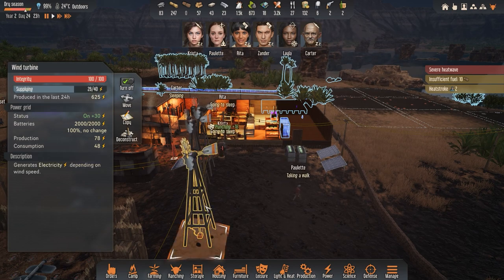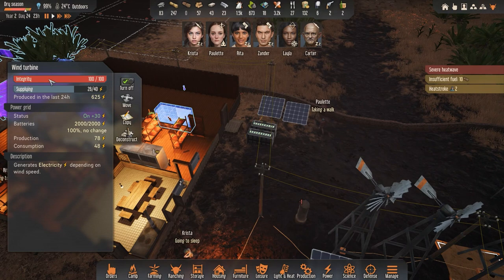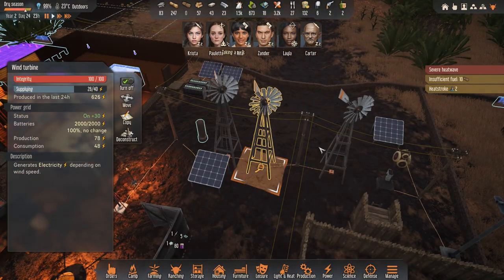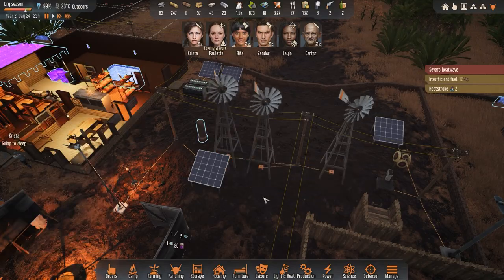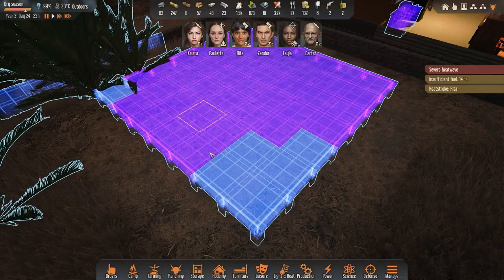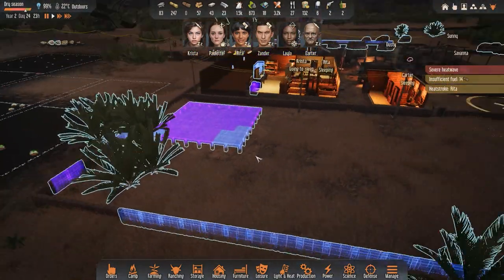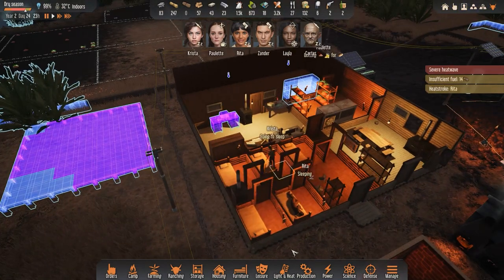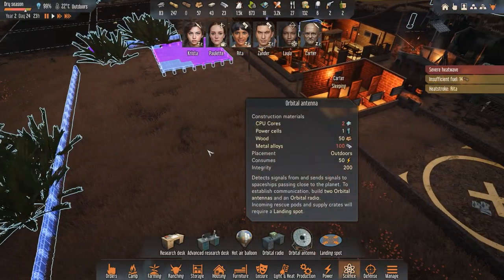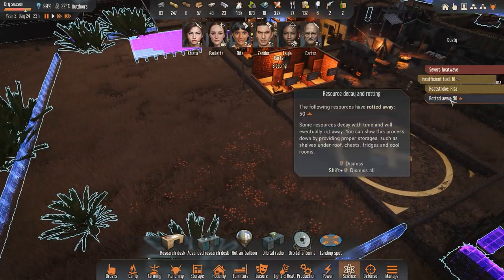78 power. Thankfully, our wind turbines are doing quite a good job producing. Yeah, so it's 26 out of 40 power right there. That's good. Got 23 alloy. I need a little bit more for the base, the pad. And once that's completed, then we can start saving all that alloy so that we can build the orbital antenna, which is also vital. But we need two CPU cores and a power cell for that.